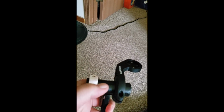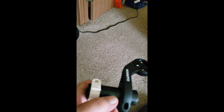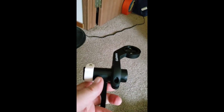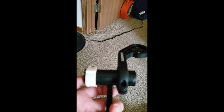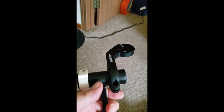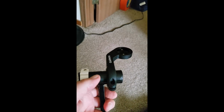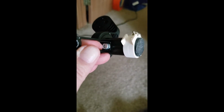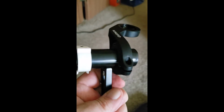The reason I had to cut this down, the original cross piece here is 4.5 inches long, and as you have seen from previous videos, I'm a larger guy. I need every inch of space I can in the saddle, and this left side over here where my thumb is kept rubbing up against my legs. So basically what I've done is shorten this up a bit. By using this solid plastic, I can make this crossbar whatever length I want. As you can see in the bottom, all I did was drill a 3/16 hole through the center of this rod, and then I just screwed this in, and it's nice and tight. So I'm not going to worry about that.